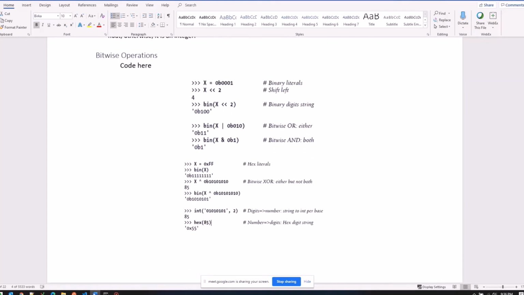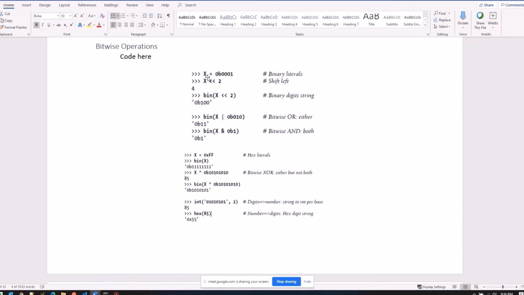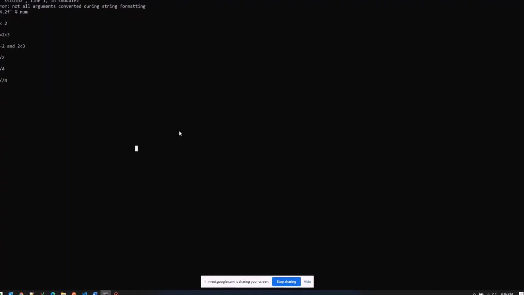Python also has bit operators. If you want to create a binary variable, what you will do is this, and it will give you a value like this.